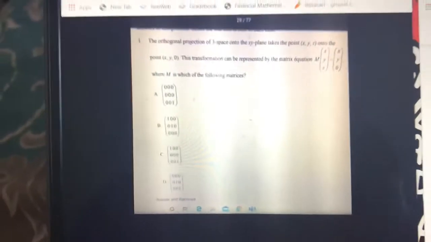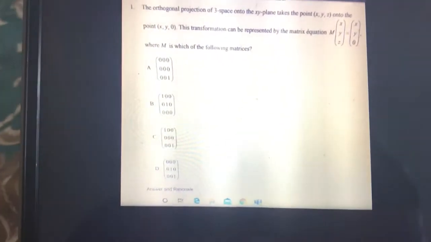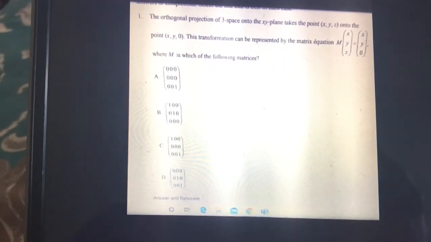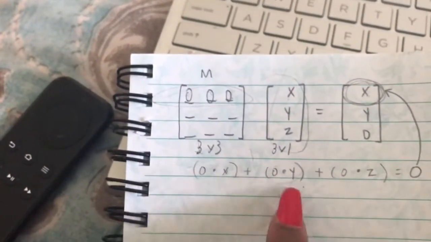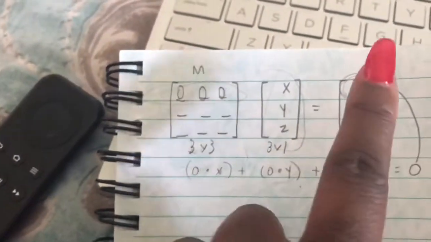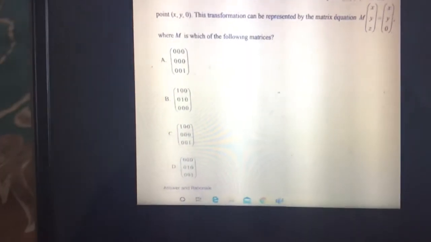So the next thing I want to do is look at the 2 that I have left, B and C. They have the 1, 0, 0s at the top. And if you look at the math that we did, when we do that 1 times the x is going to be the only one that's left. And these 2 will be 0. So that will leave us with that x. So we know that that's what we're looking for.